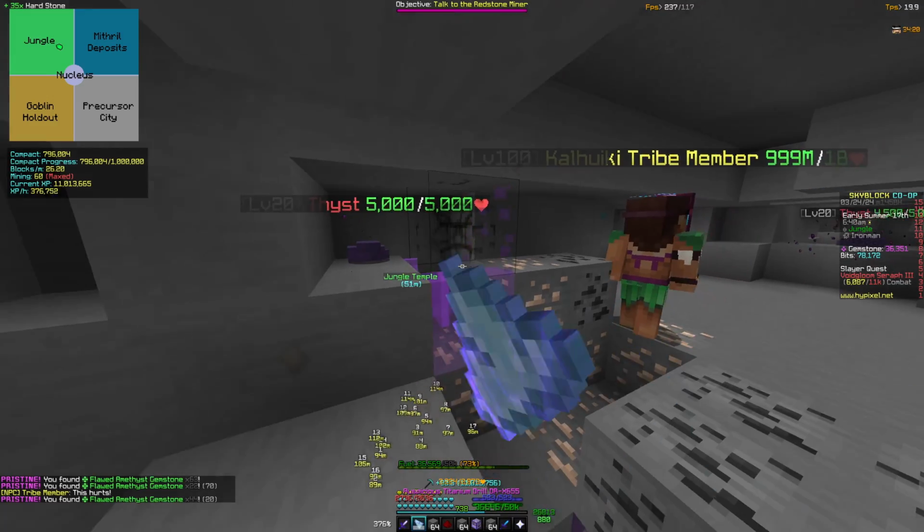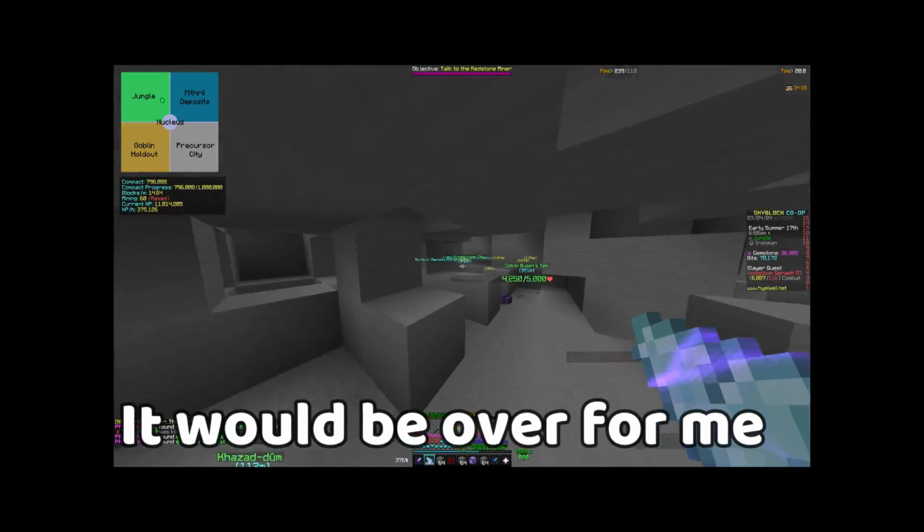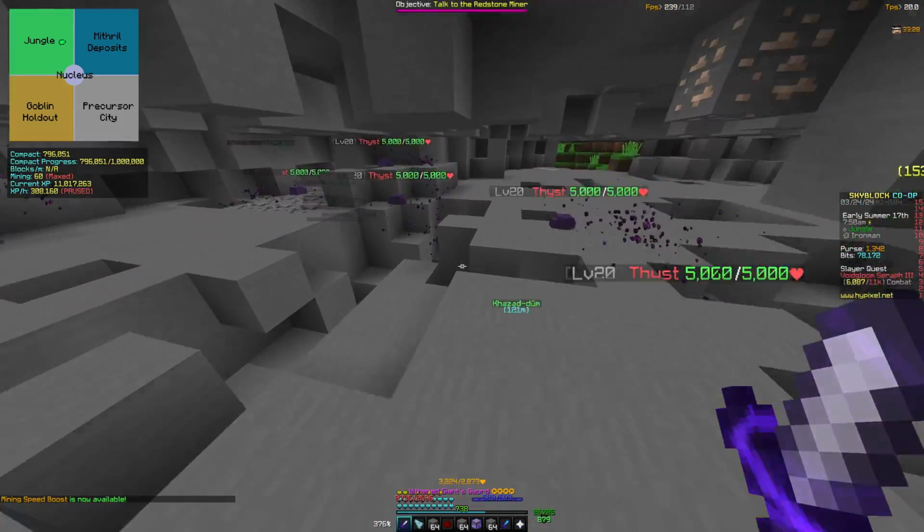I just hit a tribe member. Oh my. Luckily they made that update where they don't just attack you straight away. It'd be over for me. Okay, and that's time. Oh my god, look at this. The jungle is infested with like roaches or something.